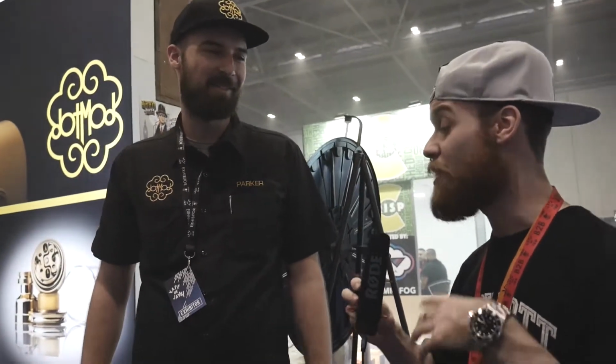But now, because you guys have so many different products available, the price has come down slightly, so it's a lot more accessible for people as well. But again, the quality of your stuff hasn't dropped at all, which is great. It's so much more accessible. I love it. Like the squonk, you see some of the high-end stuff and it's going for like hundreds. And you feel that. And this feels absolutely phenomenal as well.